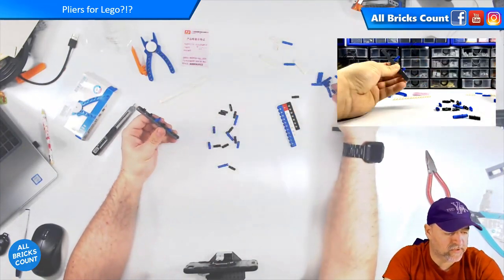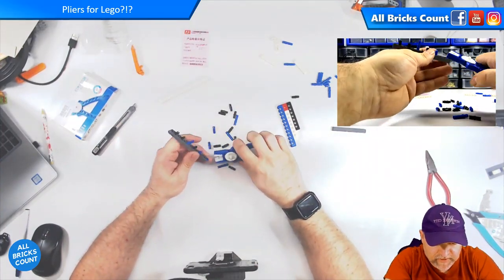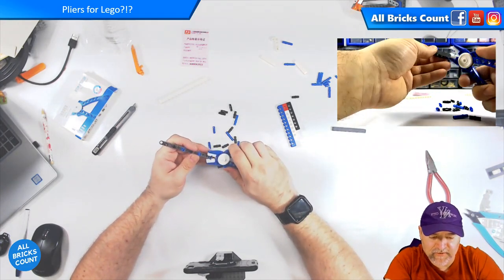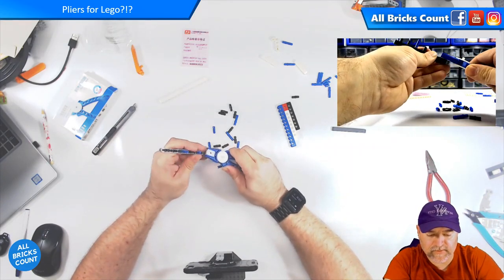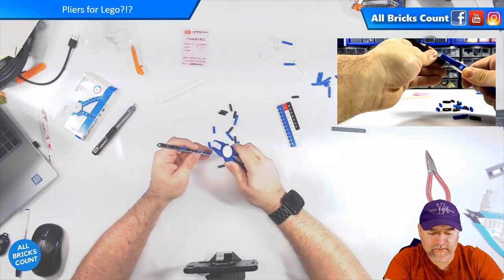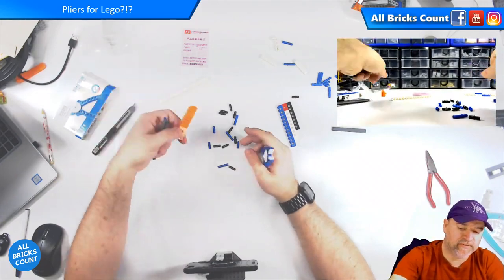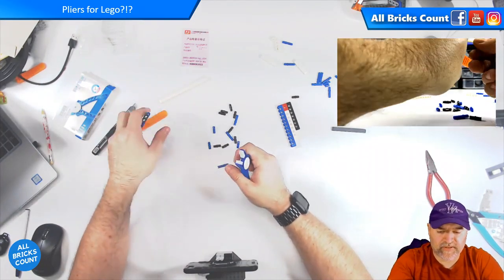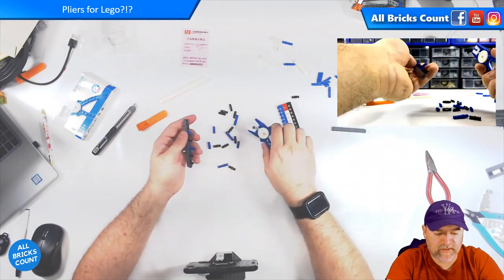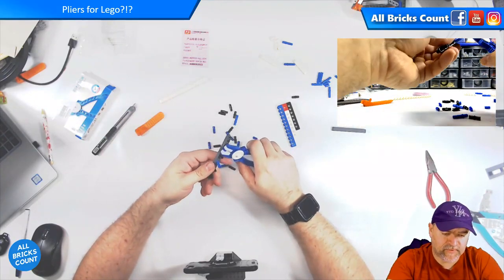Oh, hey, look, there's a little blue one that I didn't test. Come on. Those ones drive us nuts, those little half pins. Can I get it out? Can't grip it. Let's try this one. No. Can't do it, or at least not enough. Now, of course, it can be pushed out, and that's fine. But the brick separator will do that for you, too. But yeah, just not enough surface for this rubberized plastic end to grip. All right, you know what? It's still passing my book because it's going to relieve some hand cramps.